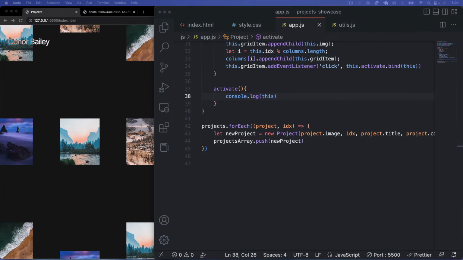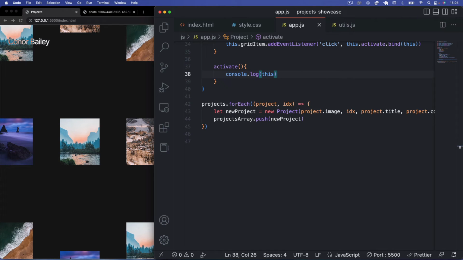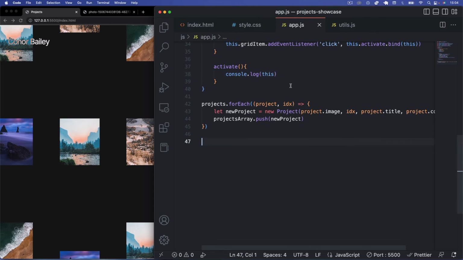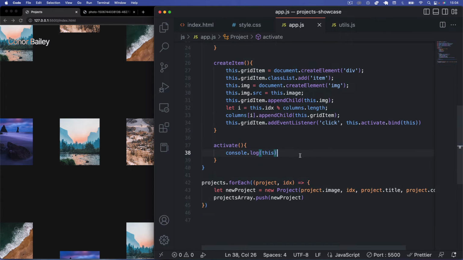Now, if you come into the activate function, actually, I think for now, let's move on to our grid animation. So when we move our mouse, I want to just get the animation sorted. Actually, no, we'll do that after. So let's go to activate for now.